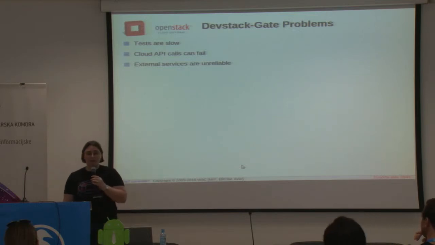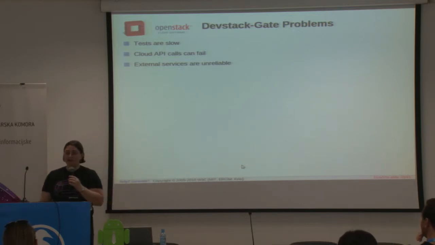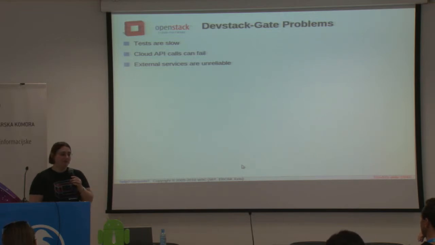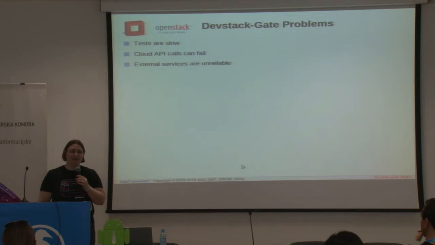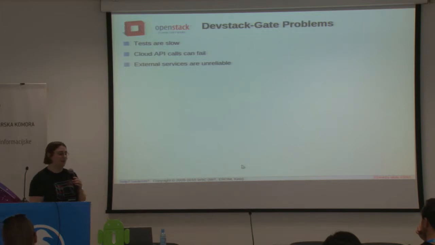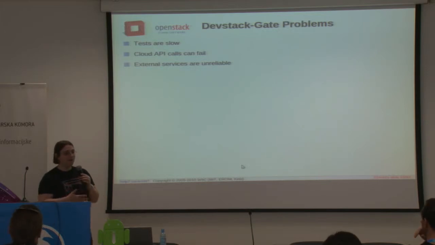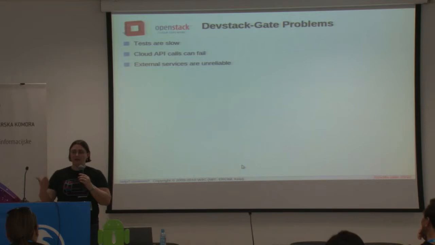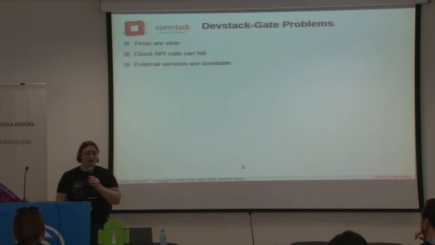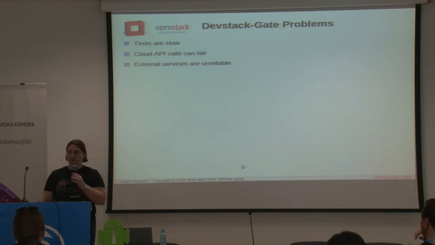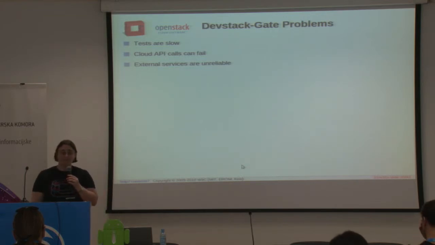We also learned really quickly that the cloud API calls can sometimes fail. So sometimes when you call for a VM to be loaded up, it doesn't come up. This happens on pretty much all the clouds. It happens on Amazon and HP and Rackspace and everyone's cloud. Sometimes when you call a VM, it doesn't come. So we had to deal with that failure case so that we're not calling a VM and expecting it to actually be there. We also learned really, really fast that external services are unreliable, especially when you're developing at the velocity we are.